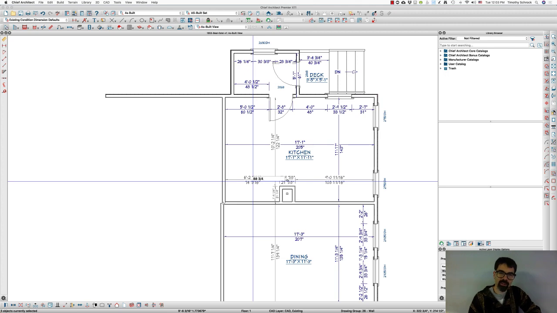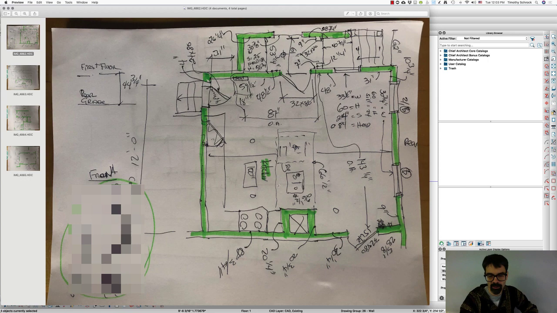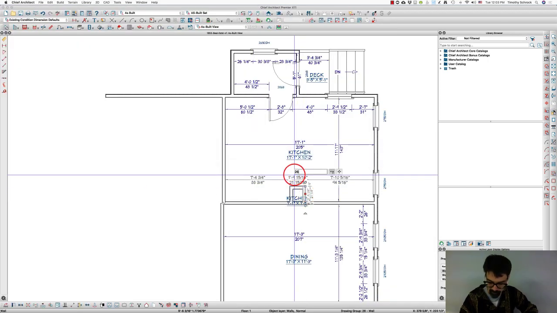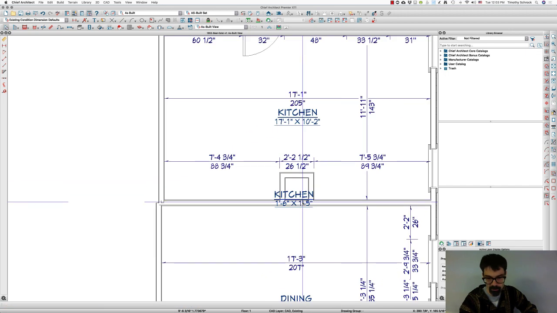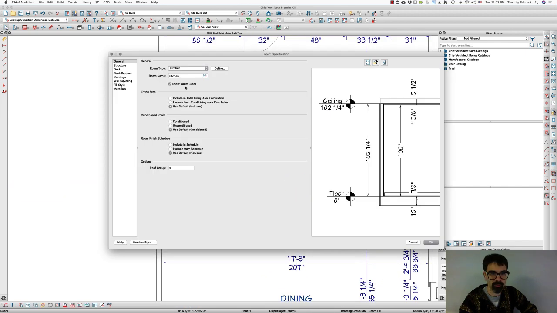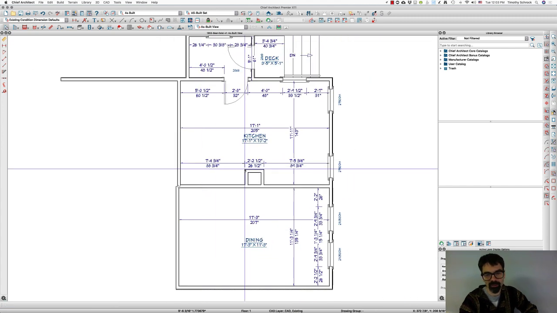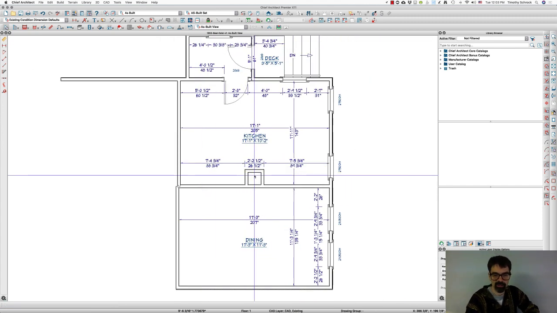Notice you can enter 88 3/4 by fractions or decimals. And that's 26.5 wide. Interesting, I don't want to show the room label. You can delete the room label or just open the dialog box and say you do not show.